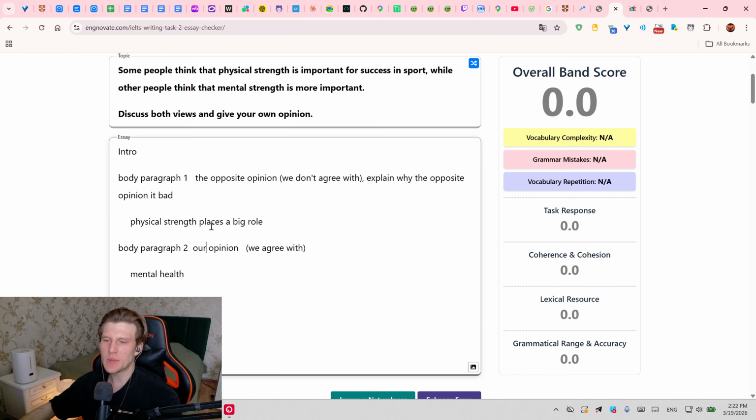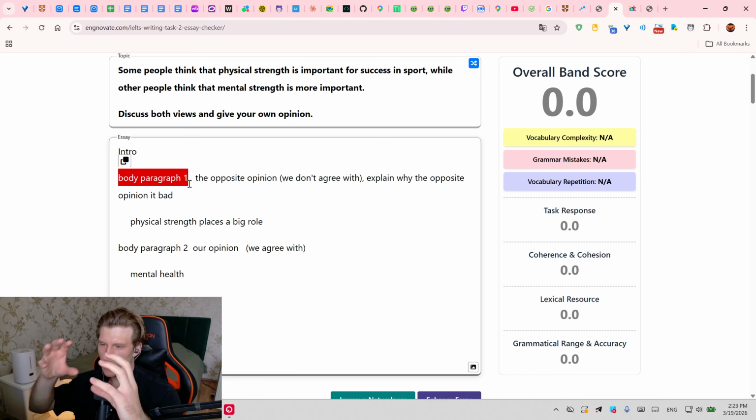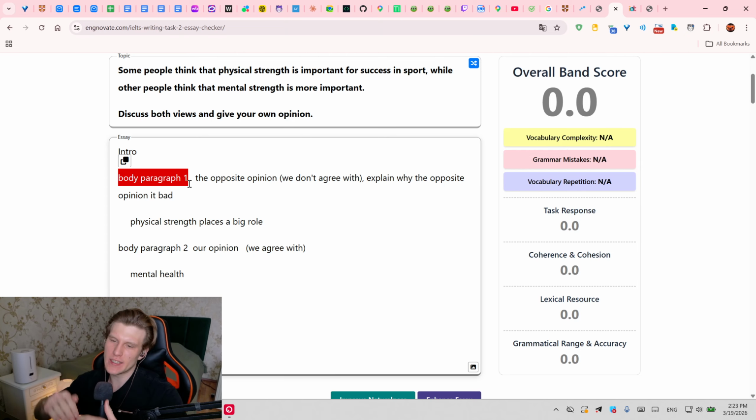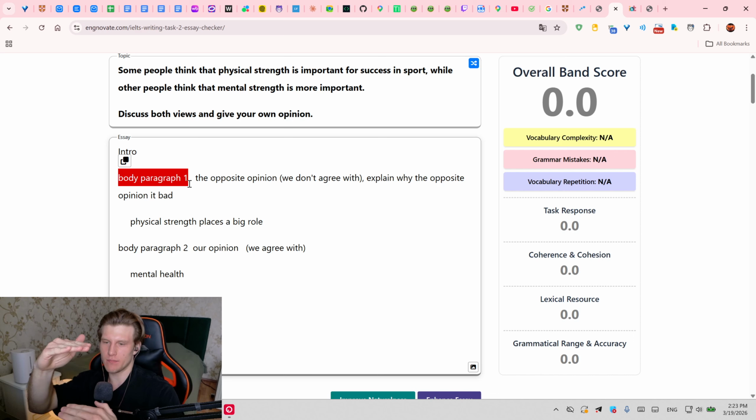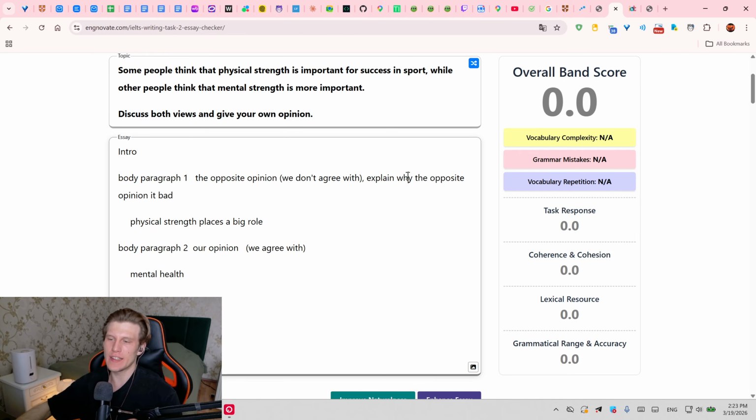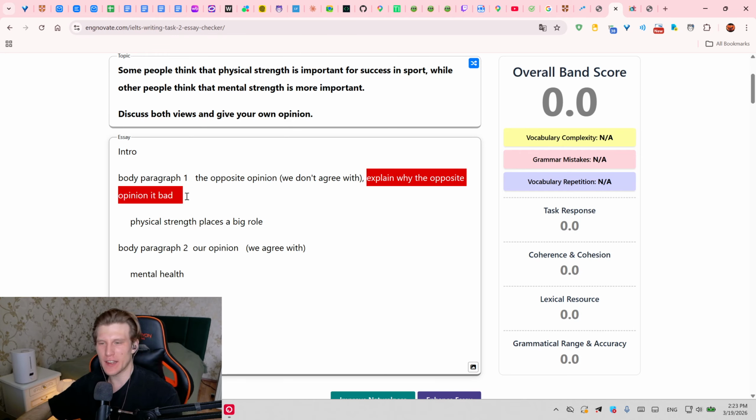And there is a mistake that a lot of people make while writing discussion essays. They just assume that here in the body paragraph, where we are developing the opposite argument, we have to say why we disagree with it. No, you develop the argument the way a person who agrees with it might develop it. You have to fully develop it, with explanation, idea, and example, and only at the end of the body paragraph you explain why you think this is not the best idea. Only at the end of it.